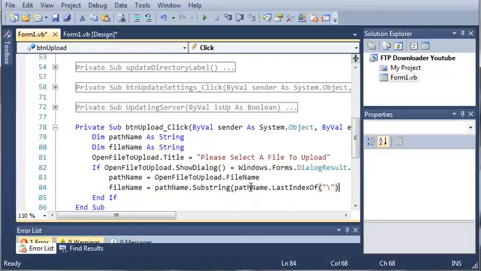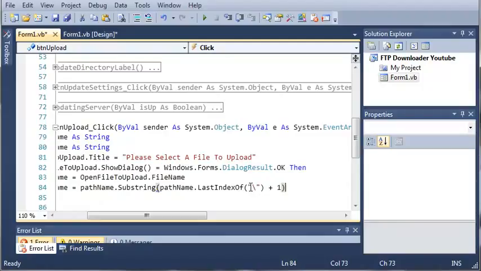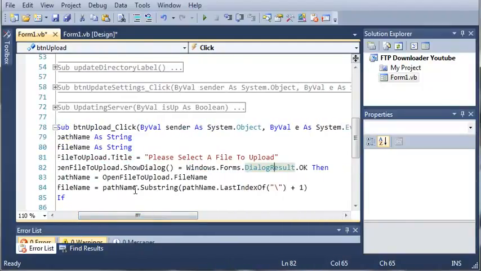So at the last index of this, we just want to add 1. So what this is going to do is set file name equal to a substring of path name, and this substring is going to start at the last occurrence of the backslash, and we add 1 to that just so it'll start on the first character.